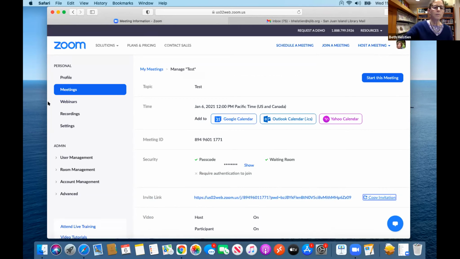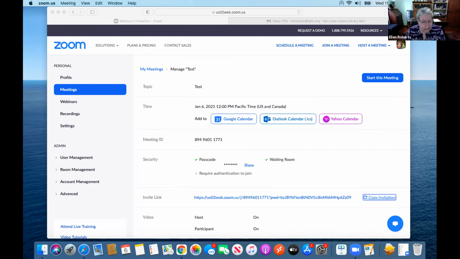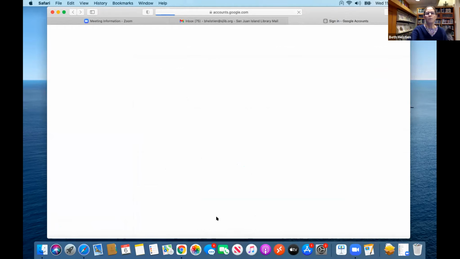Right. So excellent point. There's two ways to do almost everything in Zoom. And so the other way, very easy, would be to do it in the Zoom app. And so you can copy the invitation from there. But let's see, if I go to home here in the Zoom app, I can schedule a new meeting. I can call this test. Boy, mine doesn't look anything like that. And schedule it for whenever, save it.